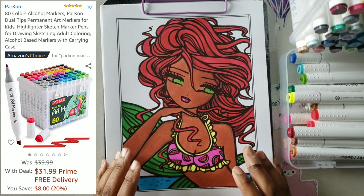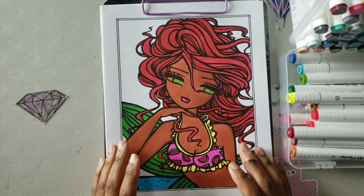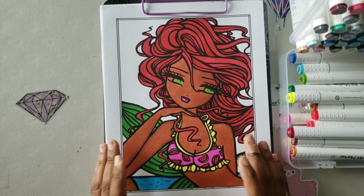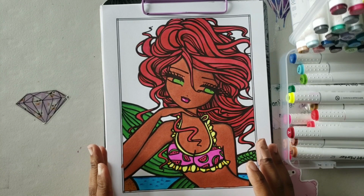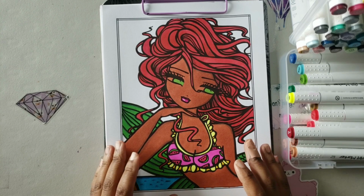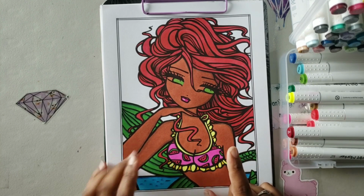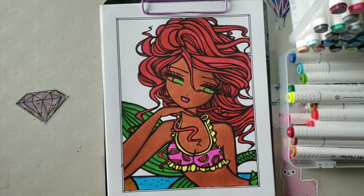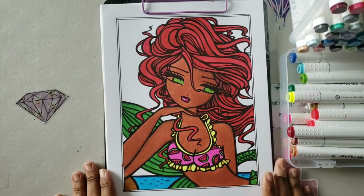So today is Thursday the 30th. So you guys will see this on February 1st. So check it out. They might still be on sale. It does say limited time, but the original price of these, if I remember correctly, was, I want to say $49 or $39.99. I think it was $39.99 and then it had a $10 off coupon. But right now, for a limited time, they're $31.99. So you will have to check that out on your own.